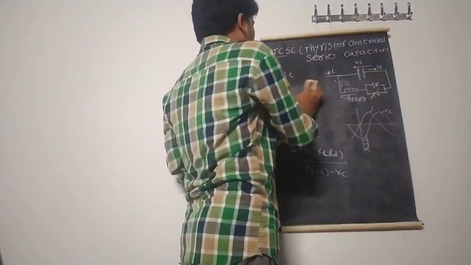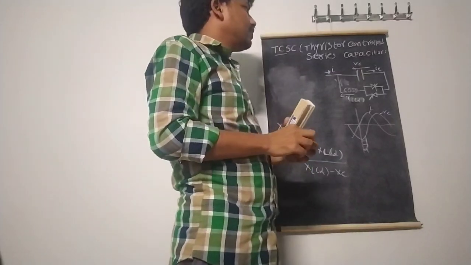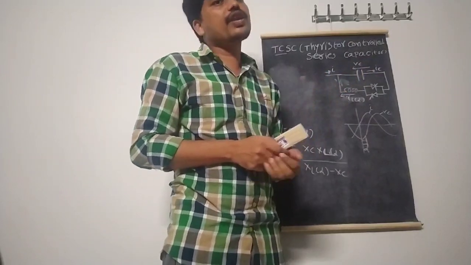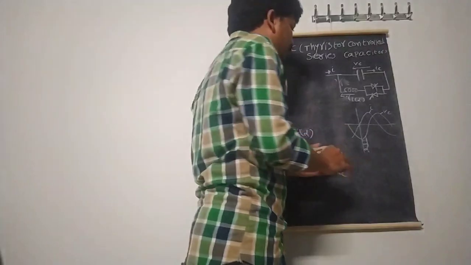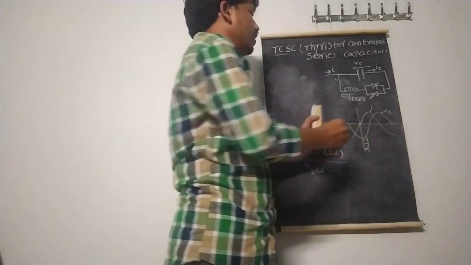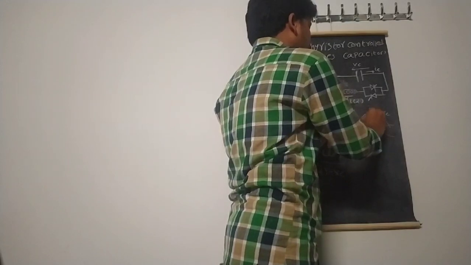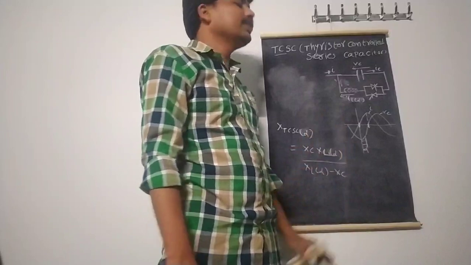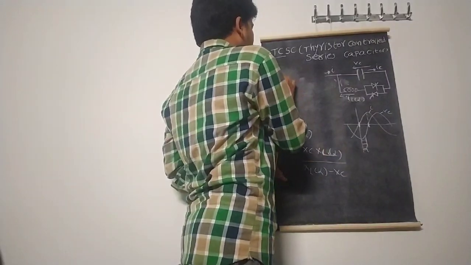So now let us go to a brief discussion of this TCSC. We know that we are changing the capacitance, so in a capacitance, what is the relation between voltage and current? The current is always leading the voltage. This is the voltage across the capacitor, and this is the current. If you observe, the voltage starts its positive cycle, but the current has already started. So the current always leads the voltage in a capacitance, which I have observed in the basic theory of networks.